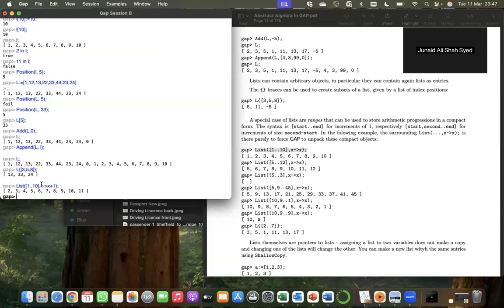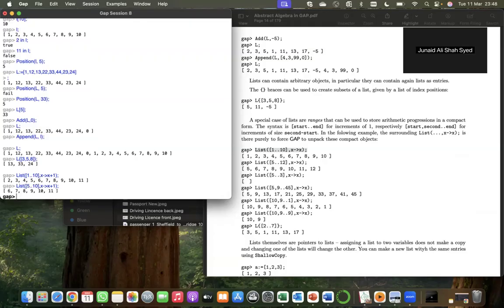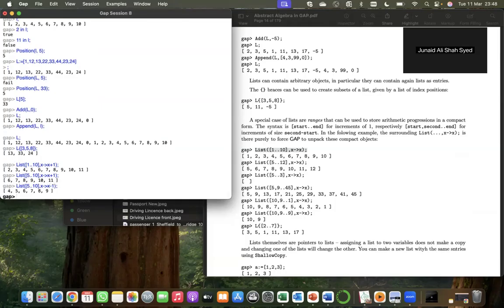Now similarly, you can start from anywhere. That's going to do this because we are using the function x plus 1. You can change the function and say, let's say x minus 1. That's going to do something like this.